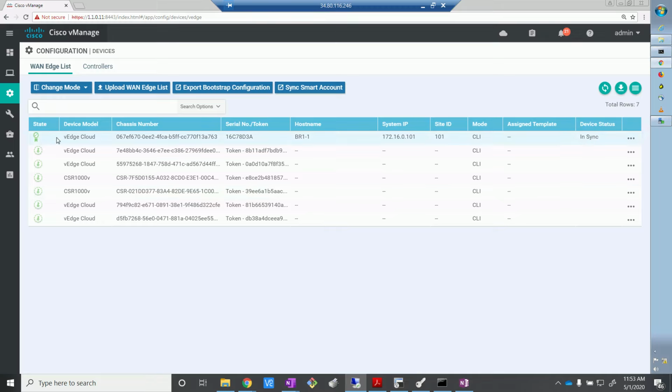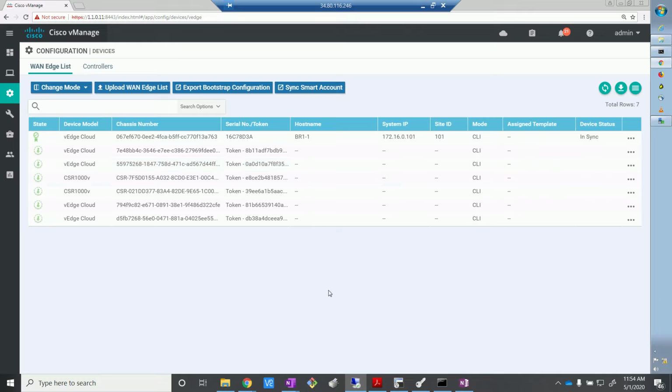Okay. So you can see I've already used one of the WAN edges, so that's why it is appearing with the host name, the system IP, and all of that is being synced up there, which is good. We will basically end up using the second one for our discussion now. So that is that. What else do I want to show you guys here?